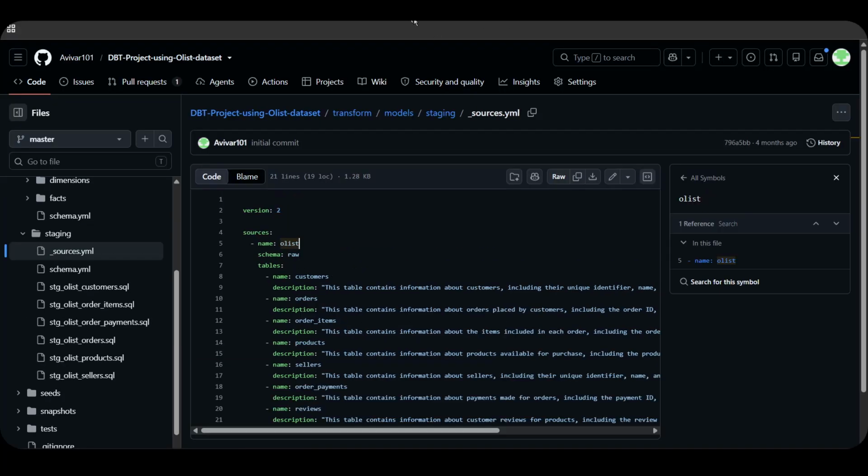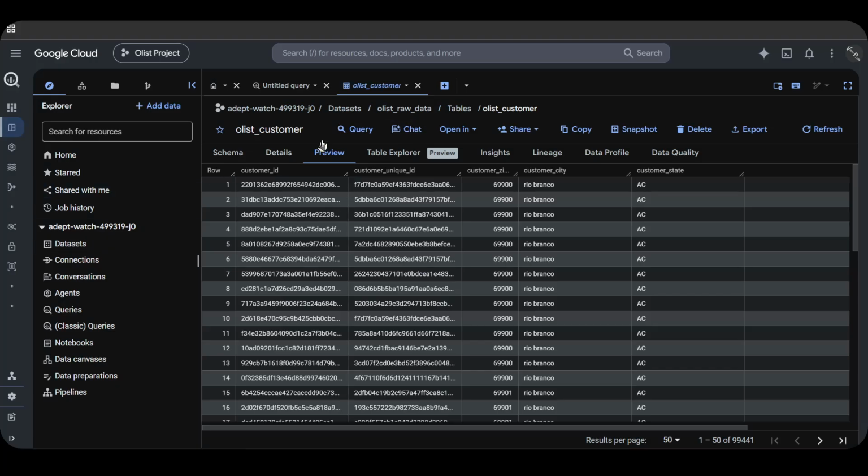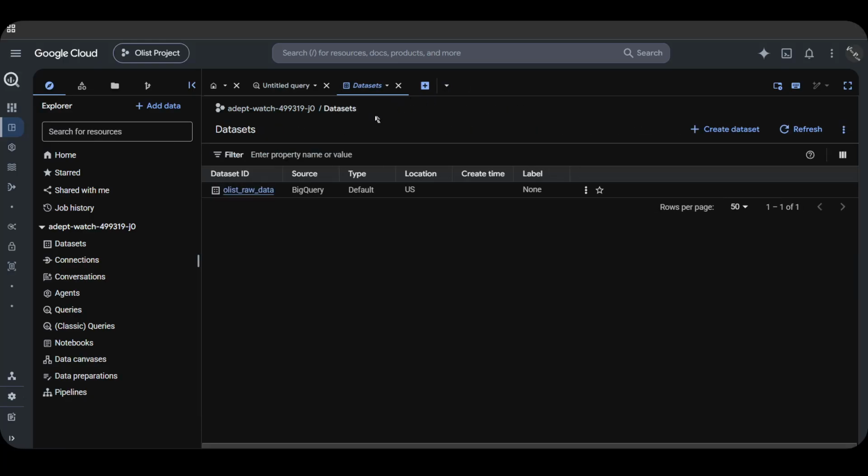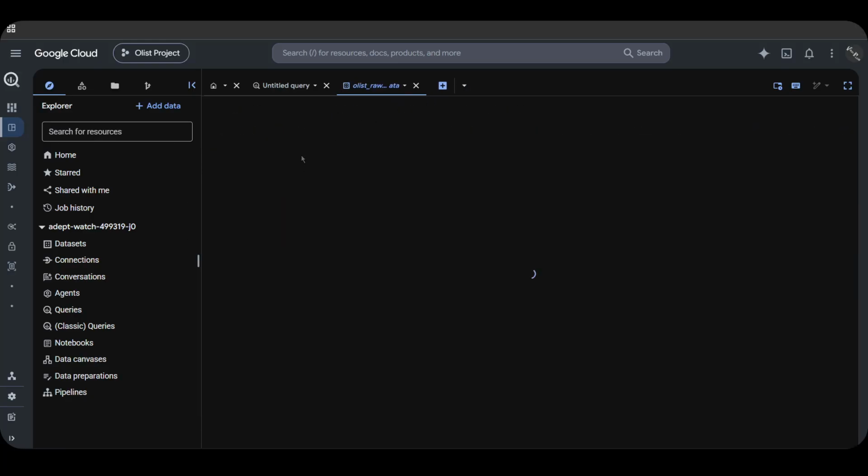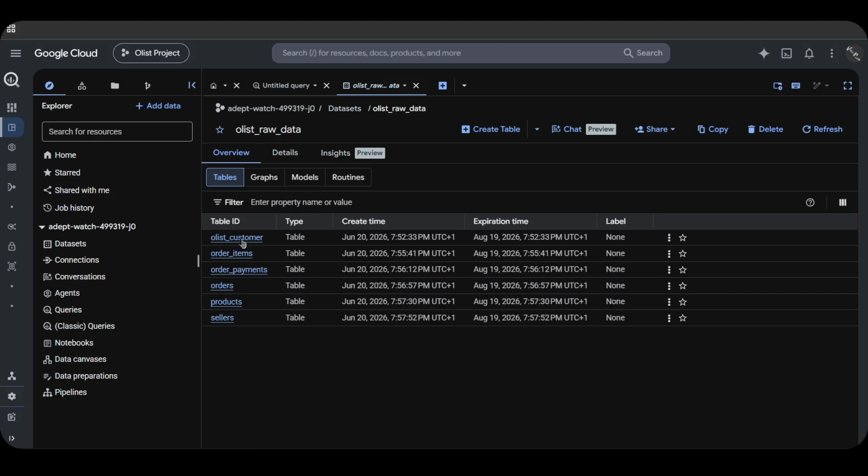If you go to this, this is actually the source, right? Data sets. So these tables here are your sources, your original tables. Everything inside here: Olist customers, order items, order payments, orders, products, and sellers.